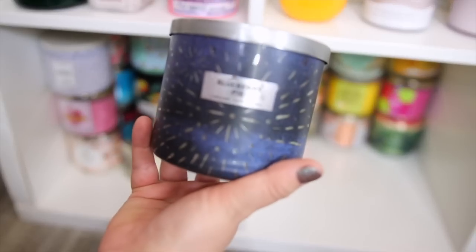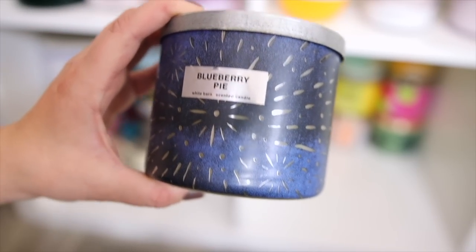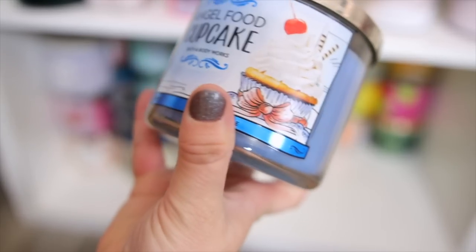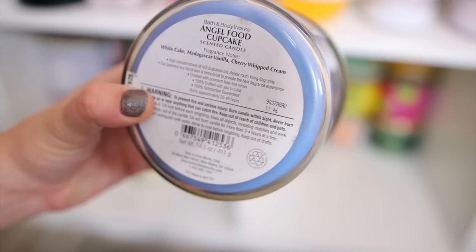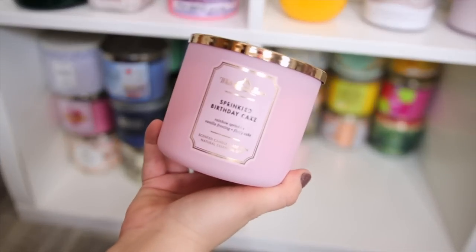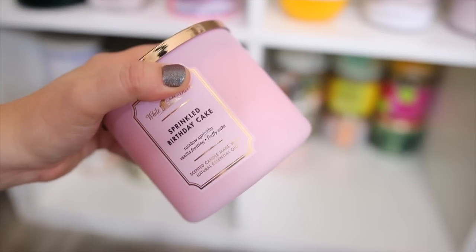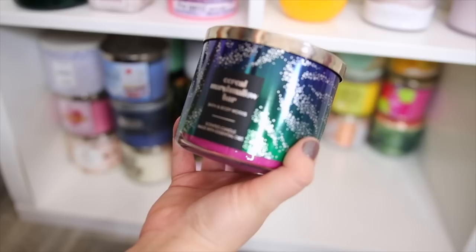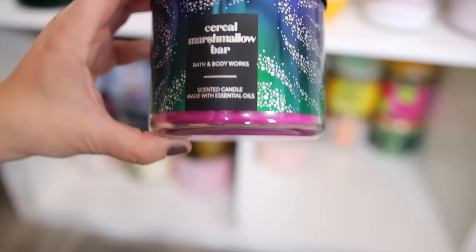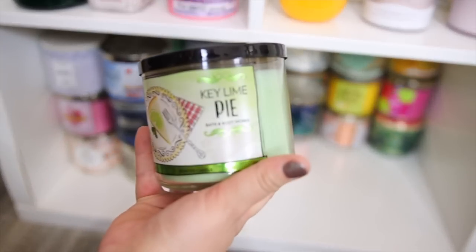This is a classic summer one called Blueberry Pie — I still think they make this; it's really good and a strong burner. This is one of the best cupcake smells — Angel Food Cupcake from 2019. They have not come back out with this one, but it's definitely one of the most authentic frosted cupcake smells I've seen. I also have in the cake line the Sprinkled Birthday Cake from this year — also a very authentic cake smell; Angel Food Cupcake is almost sweeter but both are delicious. Here's a rare one — Cereal Marshmallow Bar. It smells like Froot Loop cereal and is so so good. It came out in 2019 for Candle Day.